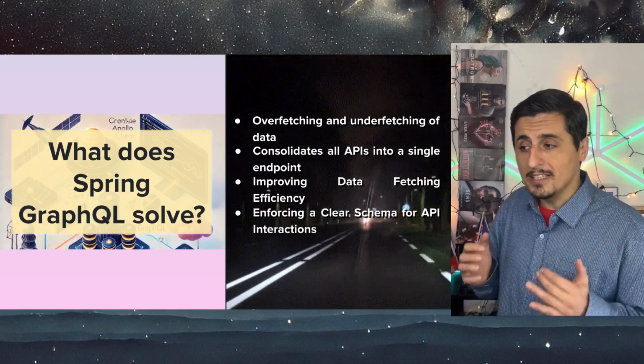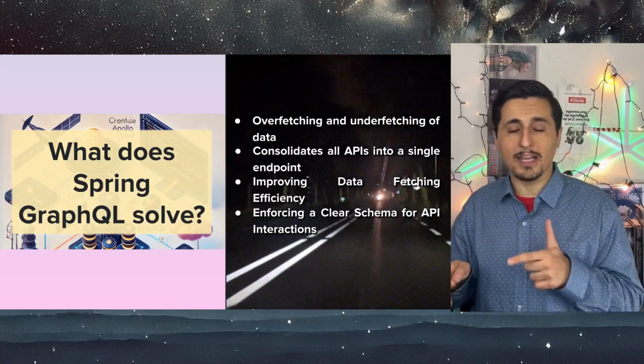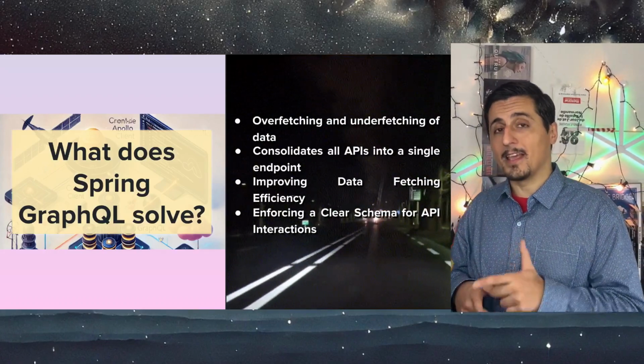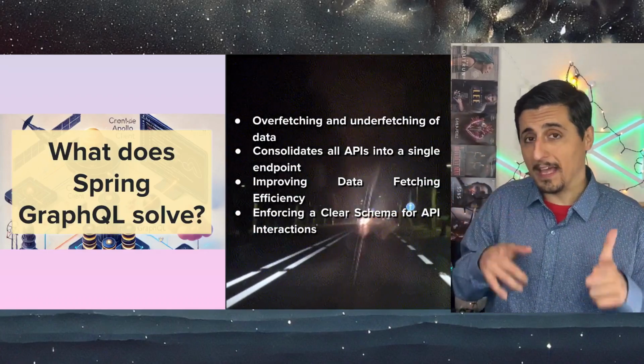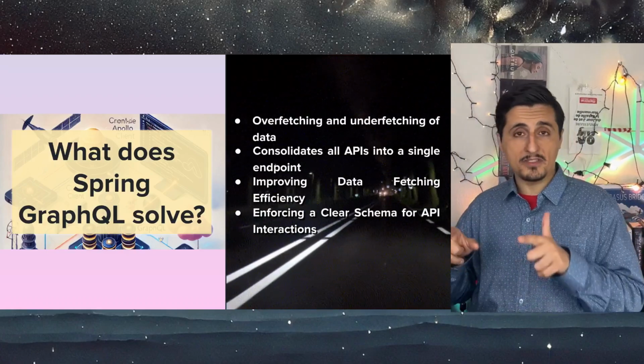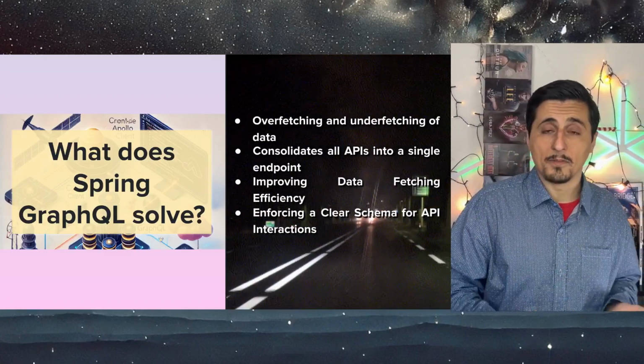It enforces a clear schema for API interactions. This forces us to create first the schema and make the code compatible with the schema. And that means that we are forced to follow a certain standard and we don't have things decoupled, such as is the case, for example, in Swagger.